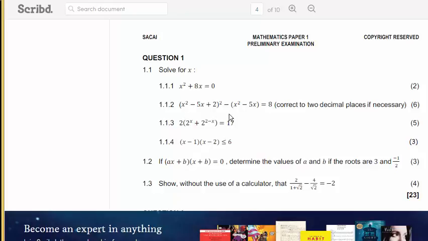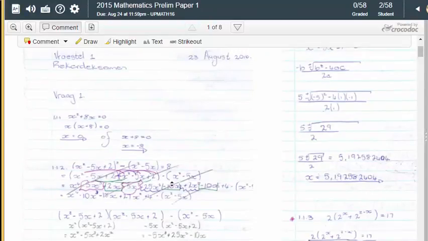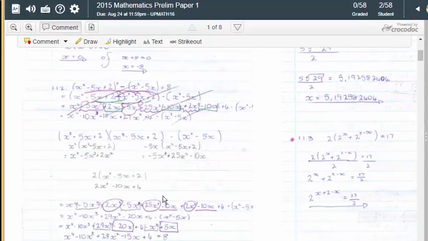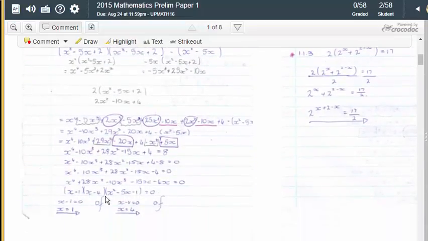Next question. And this question is a trick question, as you can see. But what I want you guys to notice in this question is that, and this is really what you have to do, and it's only possible to do if you are focusing. Notice that there's an x squared minus 5 here, and there's an x squared minus 5 here. And other than that, this seems to be quite a lot of work. I have to multiply this out, and this is what both of you did. Both of you went and multiplied out this question, and look at all the work you did.